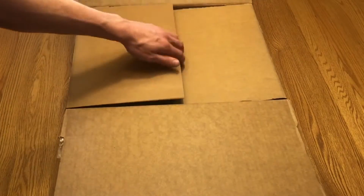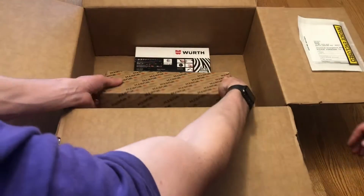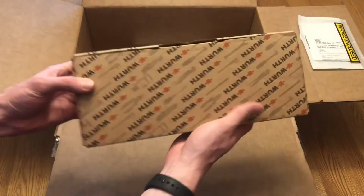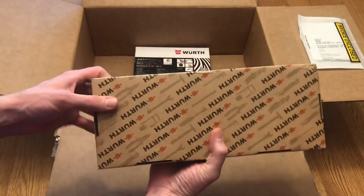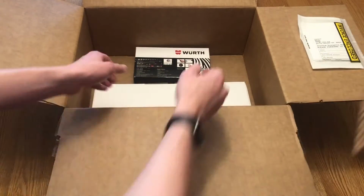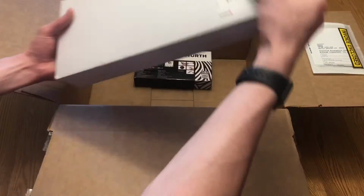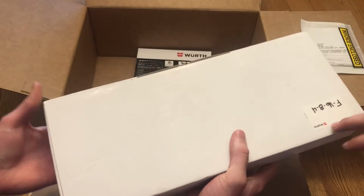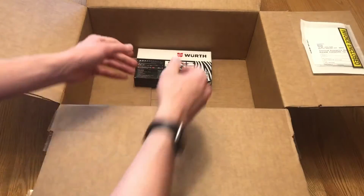So you open up the box here, and you're greeted with three different boxes. This is the first box here. It's a really nice Wurth tools box like this. This is the 3/8 ratchet set in here. Let's set that off to the side. And then you get the big boy. This one's unmarked, big white box. Basically, it just has a little half-inch part number, or item number, I'm guessing.